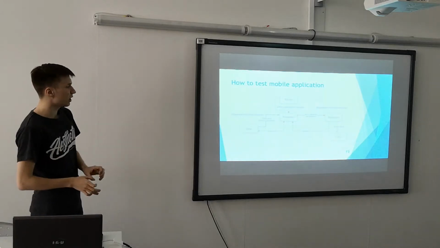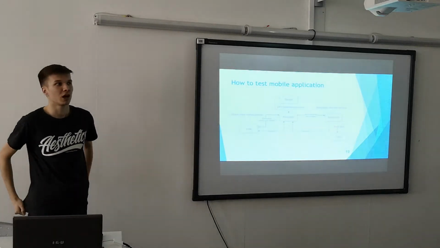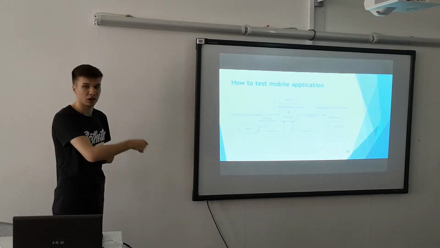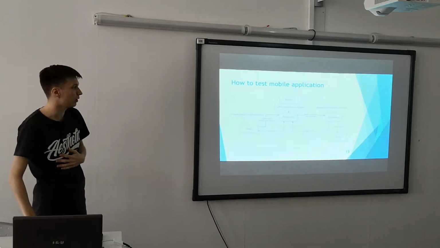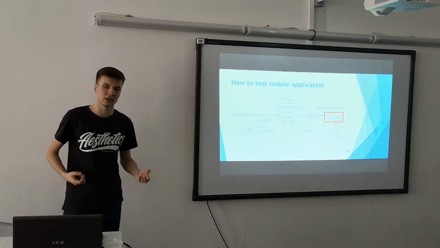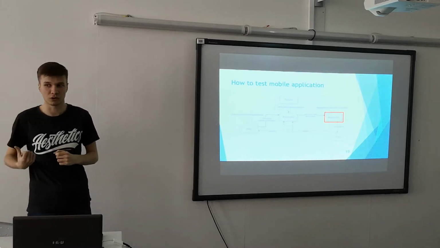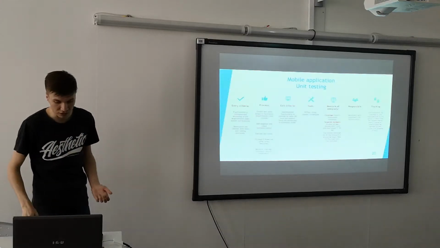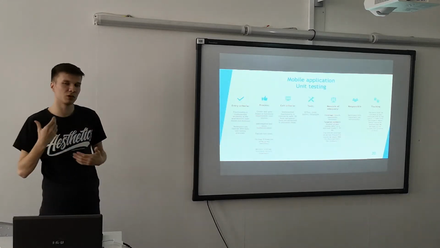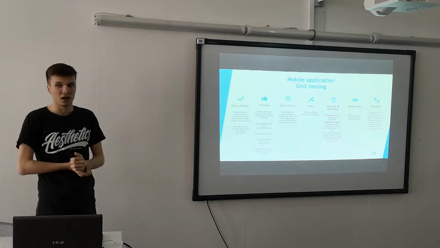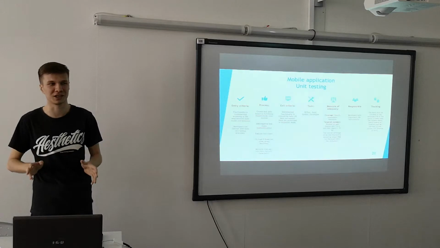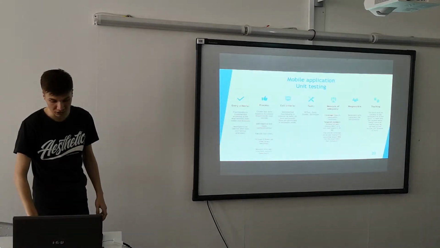For the mobile application, we have a dilemma. We didn't actually know how to provide testing for them. So we identified our architecture, and from the architecture, we evaluated what to actually test. I mean, the unit testings. Basically, it's the interactor. The interactor has its own logic inside. This logic is similar to the user stories that we provided. So that's what we actually need to test. For the unit testing, we provided how we're going to test those interactors. It's going to be mostly about 70 or 80 tests for each, if you want to get some coverage of about 70% or 80% as promoted by the customer.